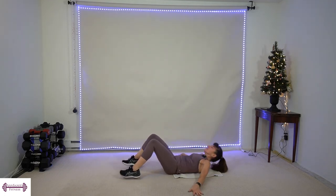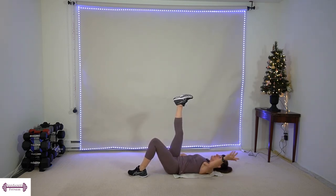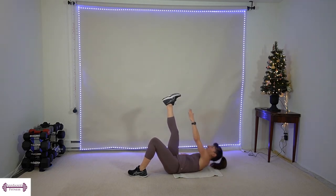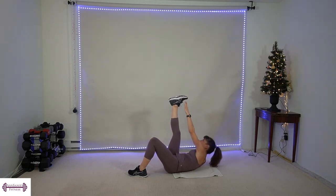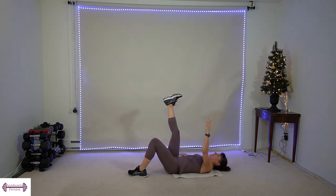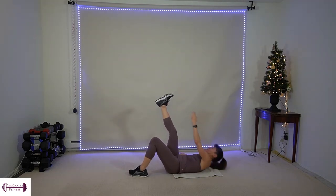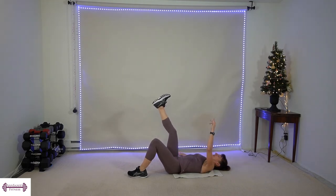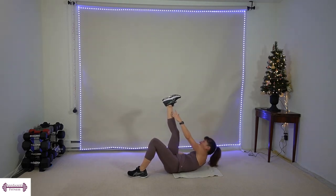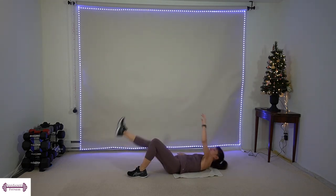Lay flat on your back. Stomach in. Take your right leg, bring it up. Left hand, lift. Put your right hand out to the side, lift. Try to keep your legs straight. Pull. It's obliques. Up and up. 8, 7, 6. Then we're gonna lower the hand over the head. Bring that leg down and then come back up. 4, 3. Try to sit up.